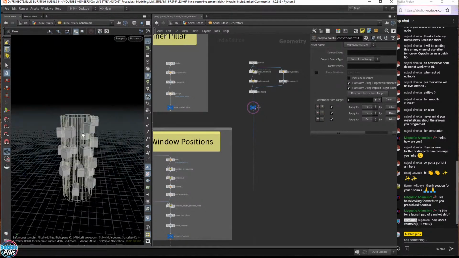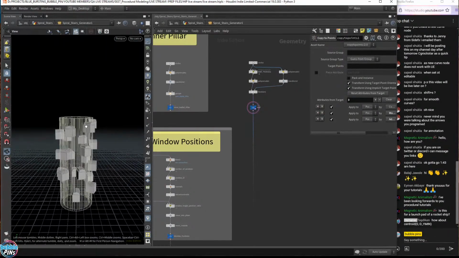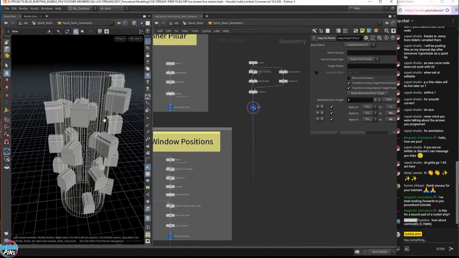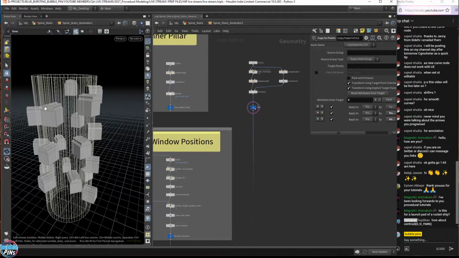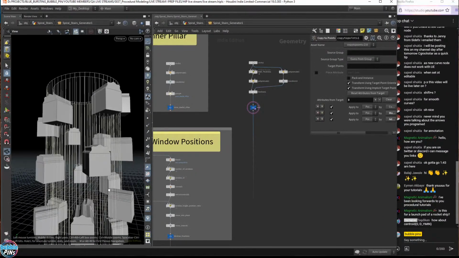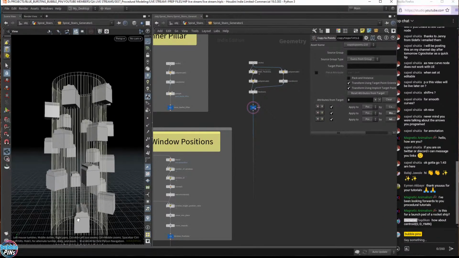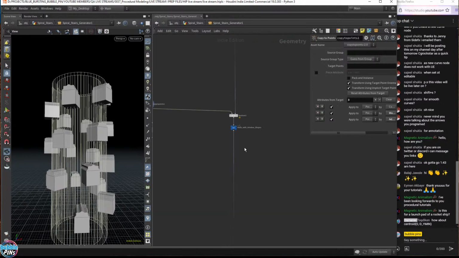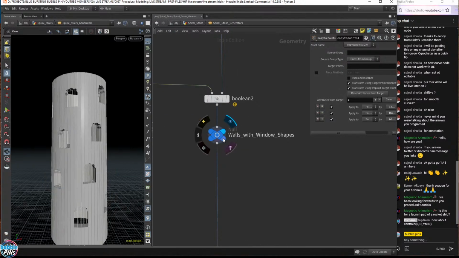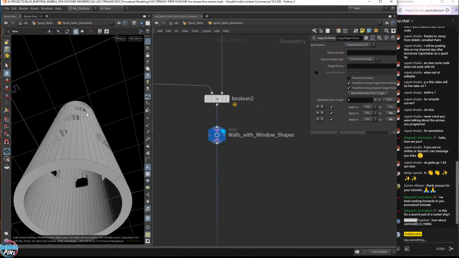So you can see this is the wall, and I'm going to punch. It's going to act like a hole puncher, and it's going to punch this all the way through every single position for every single slot here. What you end up with is a bunch of window holes.